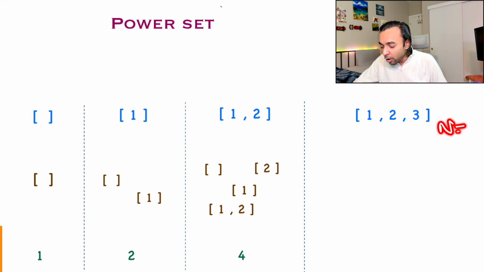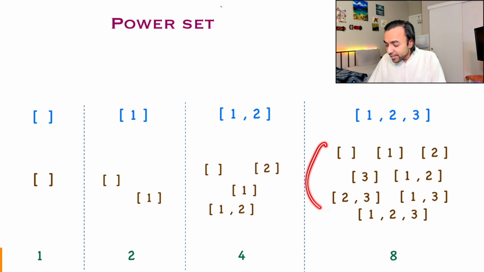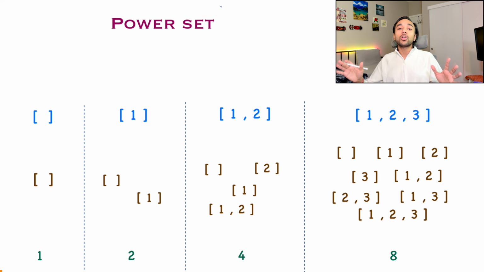What happens when the value of n equals 3? It means now I have 3 elements possible. So you can see that the number of combinations is going to increase drastically. And these are all the possible combinations. You can either choose selective numbers, or you can choose a combination of numbers, or you can choose all the 3 numbers. That's it. You have now exhausted all of your possibilities. This is your complete power set, and you could see that you were able to form a total of 8 different subsets. So once again, we have both pieces of information available here. That's the first part. At least you now understand the problem.